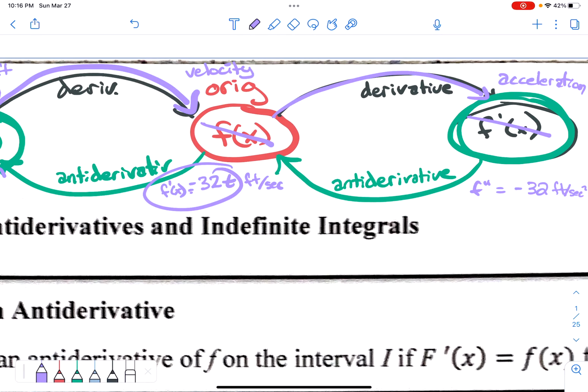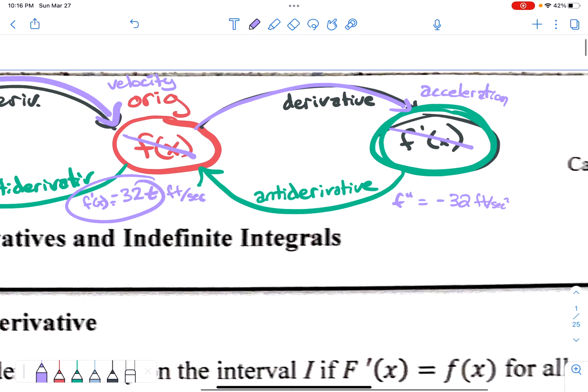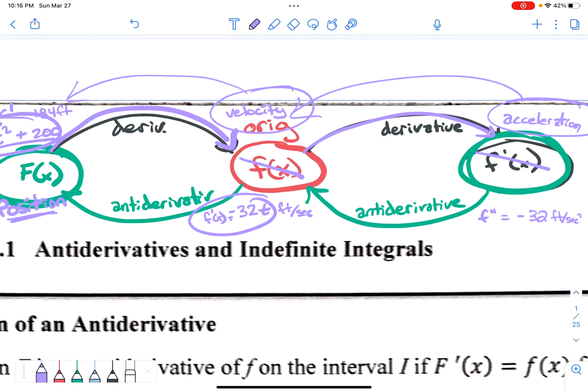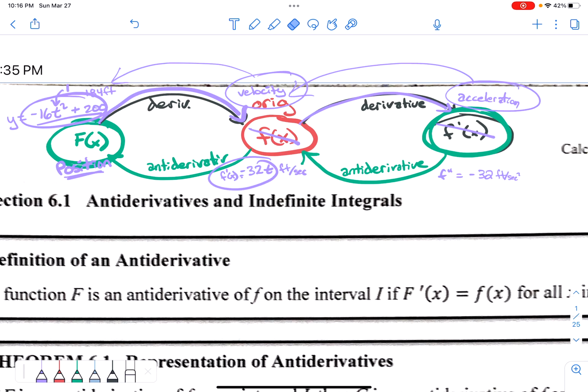There's that, right? Okay. So let's say by chance they give us acceleration and they want us to go back and find the velocity. Well, we can do that by doing the antiderivative, whereas we never could before. Now, if they give me velocity, I can get back to the position function, okay? So we can go back and forth between things that we know and not just go straight derivative. Now we can go backwards as well when we know antiderivatives, okay?